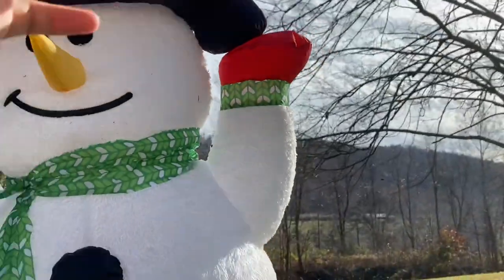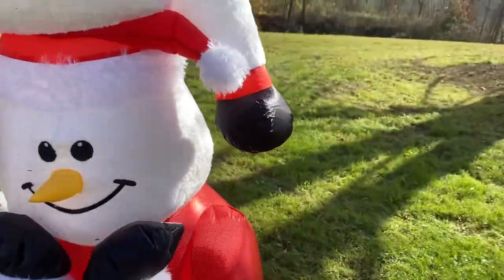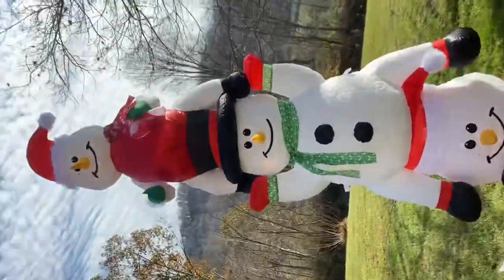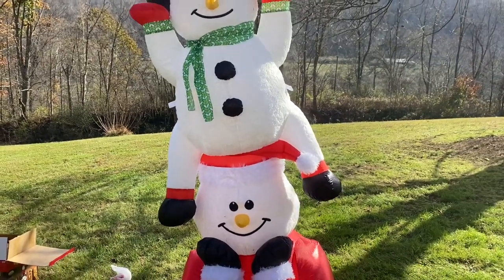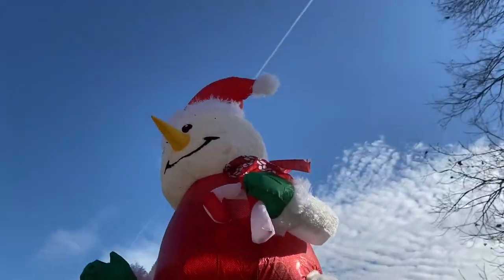Overall, very, very nice inflatable. And this thing inflates super tight too. Like if you take the hat like this. Yeah, very, very tight inflation. I mean, it almost doesn't want to push in when you try. But yeah, it's a very nice inflatable. 9 feet tall, YF-125. $99 at Walmart, so I would highly recommend picking this one up. This is a great design. Like I said, it's a Luxe design.